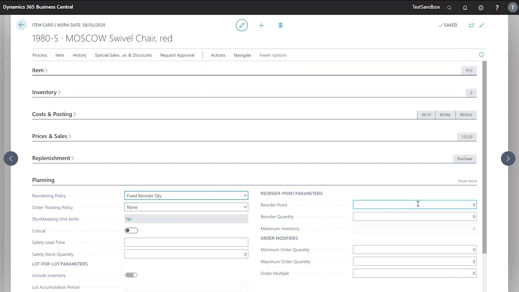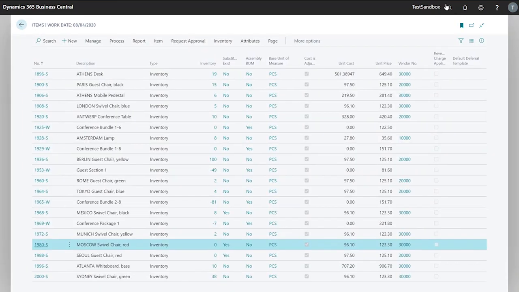This opens up our reorder point and our reorder quantity, which we can select as 25. And we can order 25 more. There are a few other fields here that we can edit, but we won't touch these for now. With these fields filled in, we can go to our requisition worksheet.